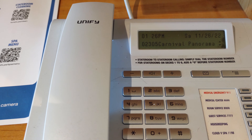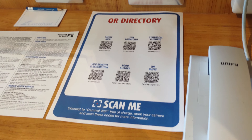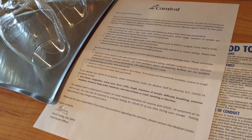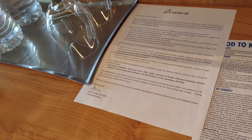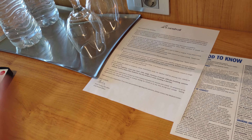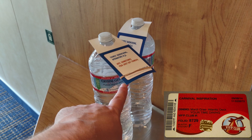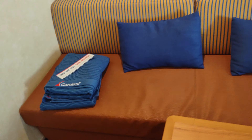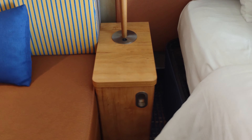There's the phone, and again you can see it's room 2305 Carnival Panorama. A lot of the paperwork has been done away with and replaced with QR codes — here's sort of the directory with some things that are good to know. There's a scratch pad and a pencil, and a letter about staying healthy, recommending a face mask although it's not required — these things are subject to change frequently. There are a couple of glasses. Note that these waters are not the free waters you get with Red VIFP loyalty level and above — you need to go to a bar to get those. There's the remote control, which hasn't changed as long as I've been cruising. And there's a couch here, which would be a pullout if you need it. You've got a towel animal, a light, some art, and a table. There's a light on the side of the bed.